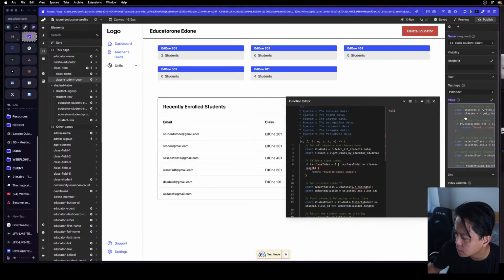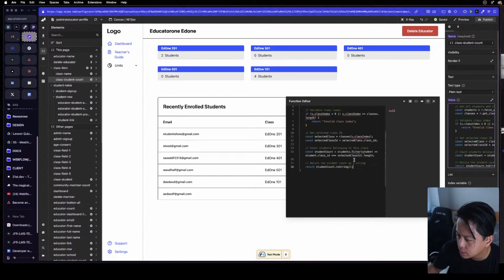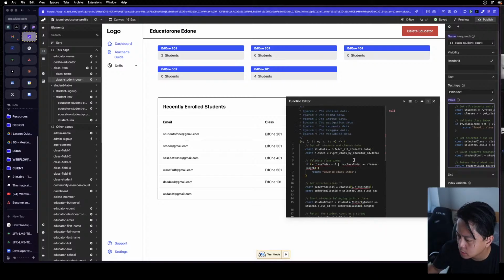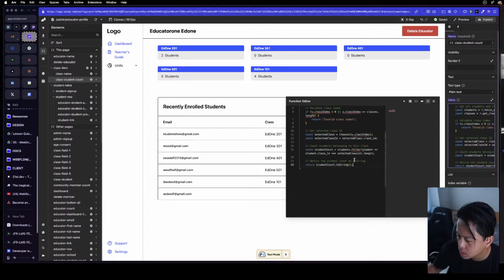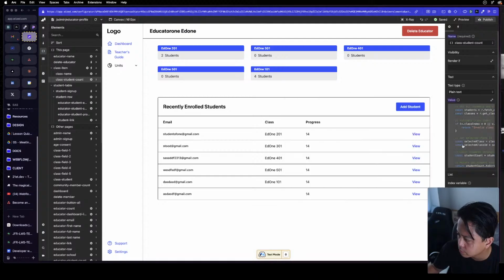Oh, I need fetch all students data, get class by educator ID. Selected classes, class index. I think it's literally like this is what I have to do.